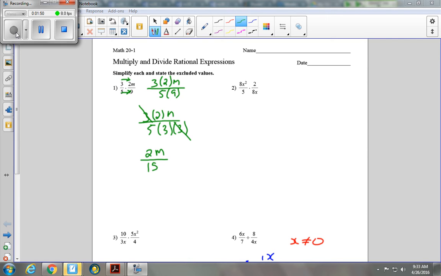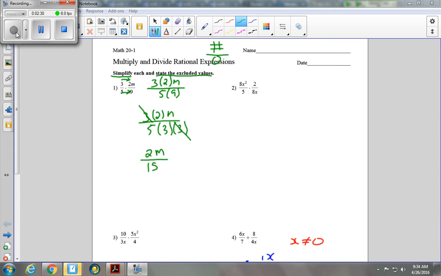Okay, now it says every time we do this, they're all going to be simplify and then state the excluded values. So excluded values mean what is x not allowed to be. And what did I say in the video that you watched? What is x not allowed to be? Or what am I not allowed to do when you're dividing? Have it as 0 or negative. You can divide by a negative number, but you can't divide by 0. I can't have some number divided by 0. Not allowed. It breaks your calculator. So you can't have that, right?